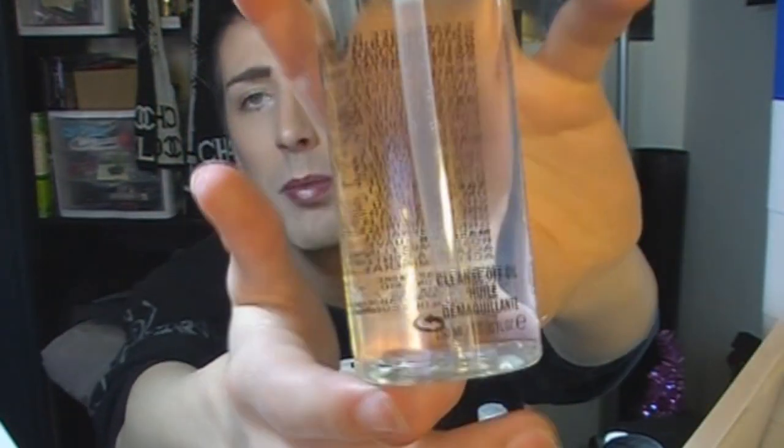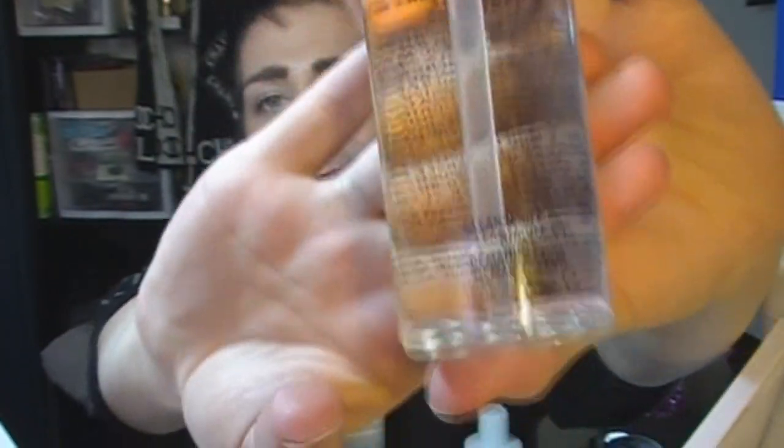When I'm wearing my full face — the full drag with longer-wear foundation caked on — I actually use the MAC Cleanse Off Oil to remove it. Love this stuff. It's not ideal for oily skin day-to-day, but when you're doing heavier drag-type makeup, Halloween makeup, anything like that, it will bust through it and get rid of it. Oil fights oil, so even though my skin may be oily it's not going to produce a lot more.